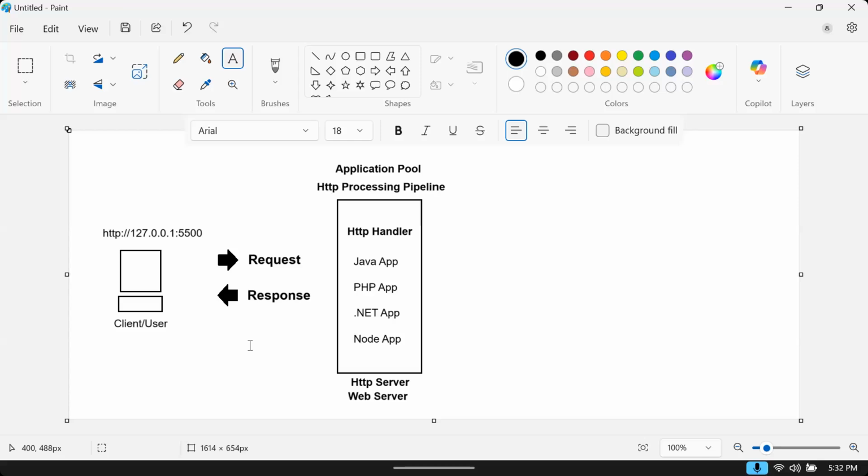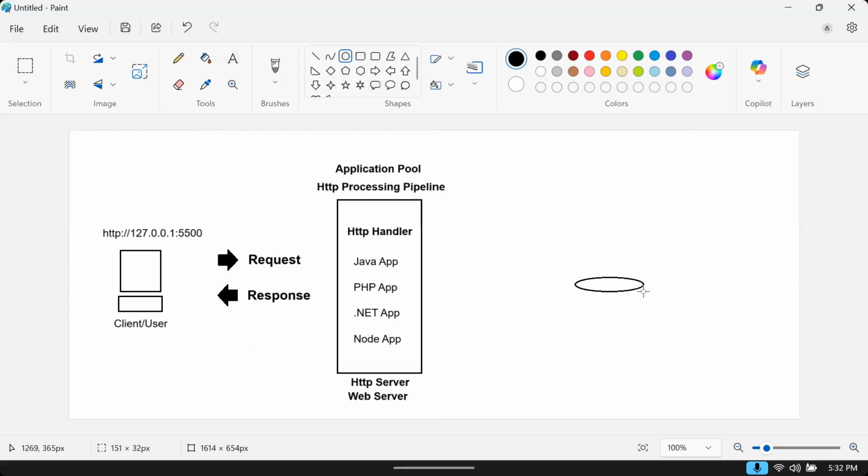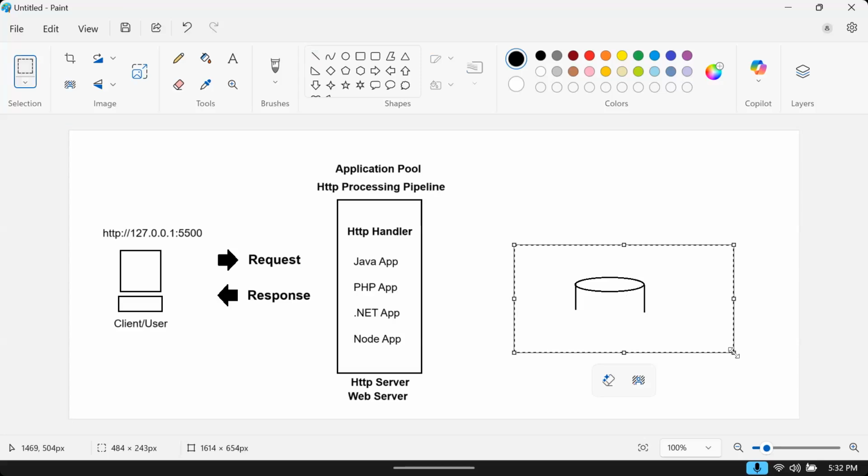Later, our server will use a database server. It can communicate with the database, get the data and send it to the client. This we will do later.